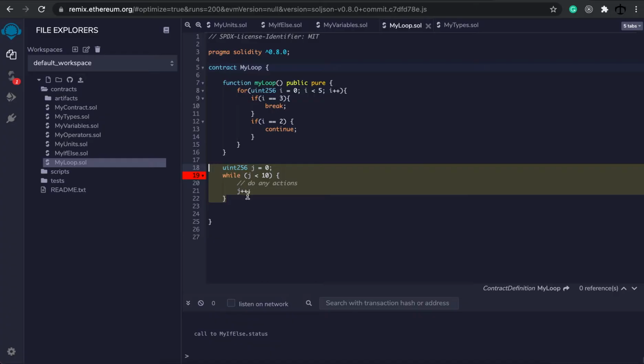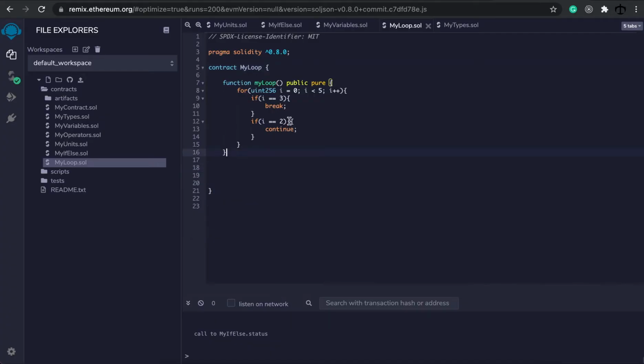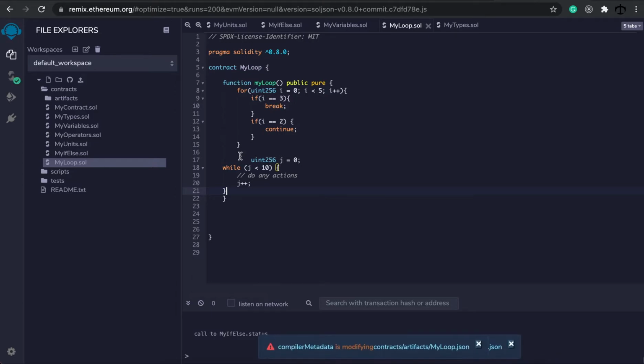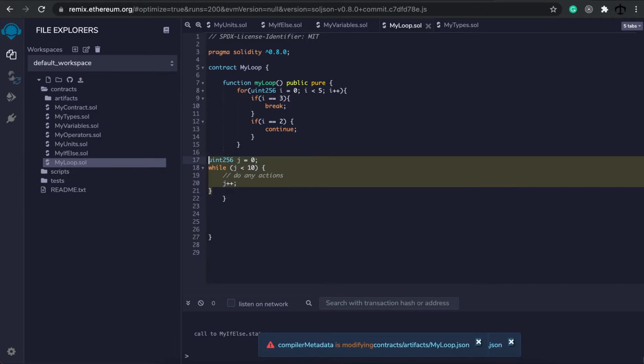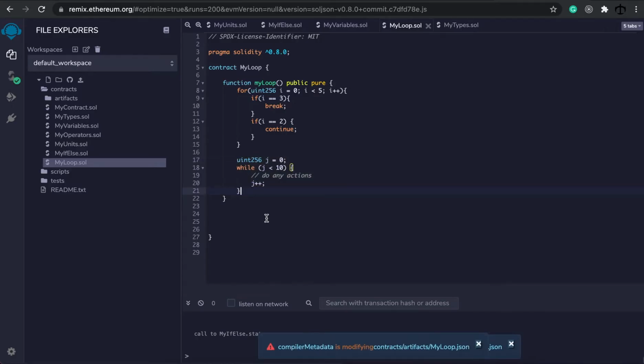So we probably need to include this in our function too. This is our first loop and it's still in our function, so maybe let's include it here right below. Now I just want to organize the syntax a bit better, so that it's nicely structured. And there you go. There's the two examples of loops that we can use in Solidity.